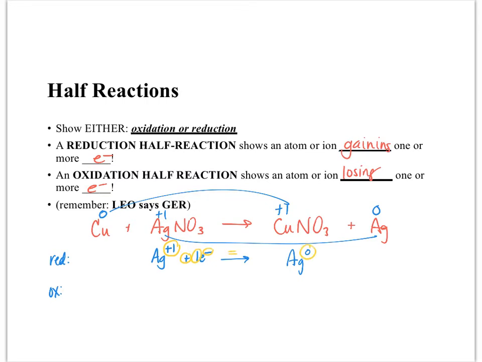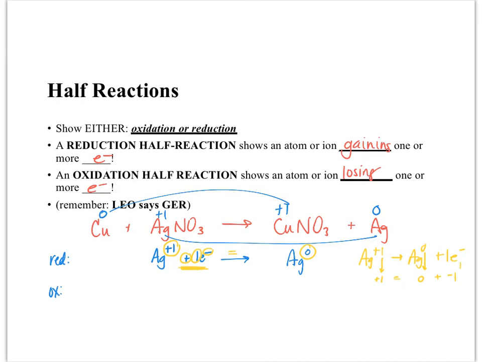Okay, so for a reduction half reaction, the electrons, 1 or more electrons, are always going to be on the reactant side, because charge-wise it would balance out. If I wrote it this way, mathematically that doesn't work. Look at our charges. +1 equals 0 plus -1. Like, no, that's not, I mean, I'm no math major, but you know.